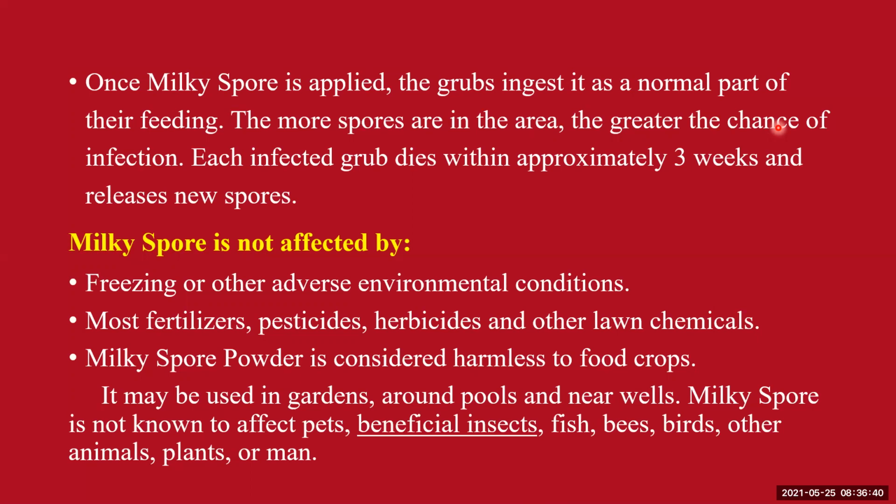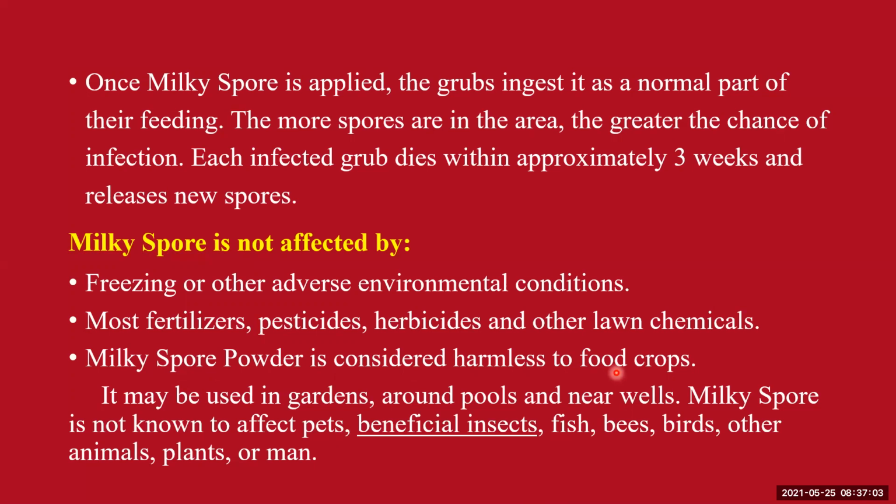Now, the question is, when you apply milky spore powder on the soil, will the spores be destroyed? No. The milky spores, that is Bacillus popilliae spores, are not affected by freezing or other environmental conditions. They persist in the soil. It is considered harmless to food crops. Milky spore powder is harmless to food crops.